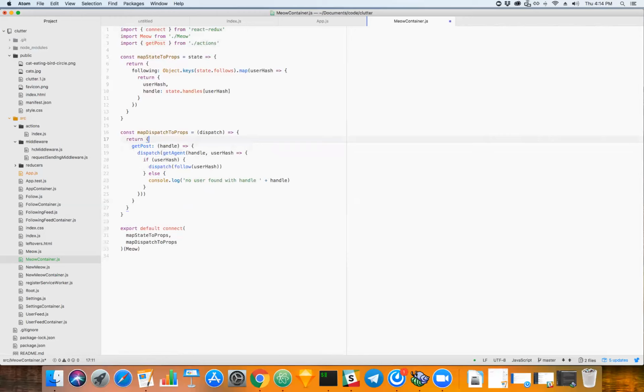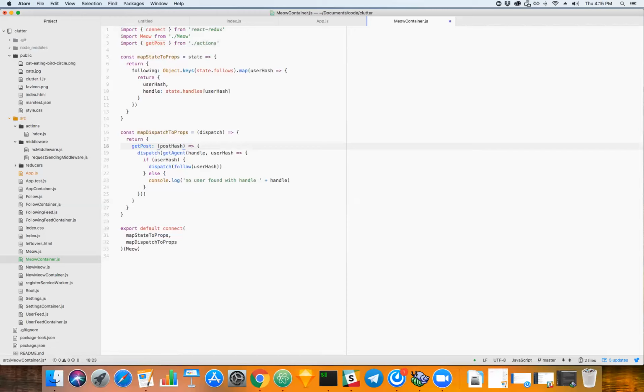Then get post consumes a post hash, right? So we change handle to post hash. The funny thing about what this does is that we have this special thing called dispatch, which is a method that has to send an action, but we don't want our component to have to deal with that wrapper method.